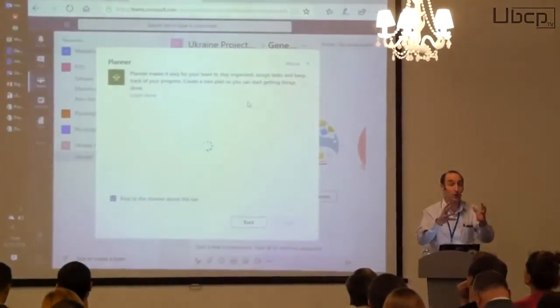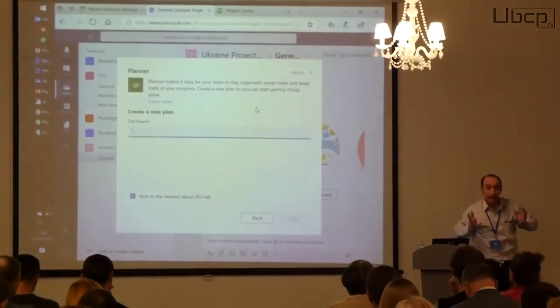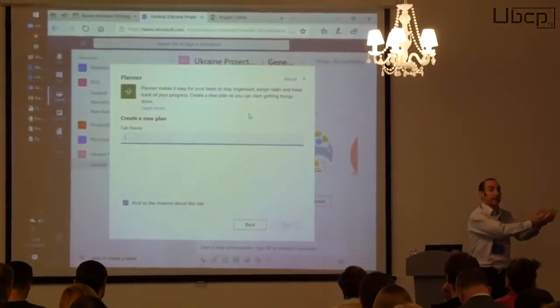I can then go and add in other applications. Okay, so an application as part of the team. So if we think this team might want to use Power BI, we could add in the Power BI app. But of course, if we think they want to use Planner, we can go and add in the Planner app. So teams are up here, and then I just plug in the different applications that I want.